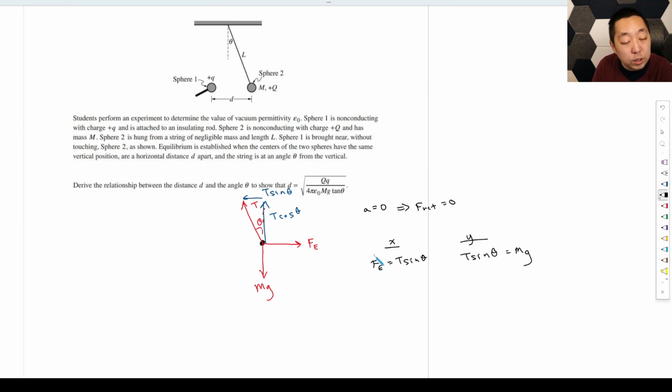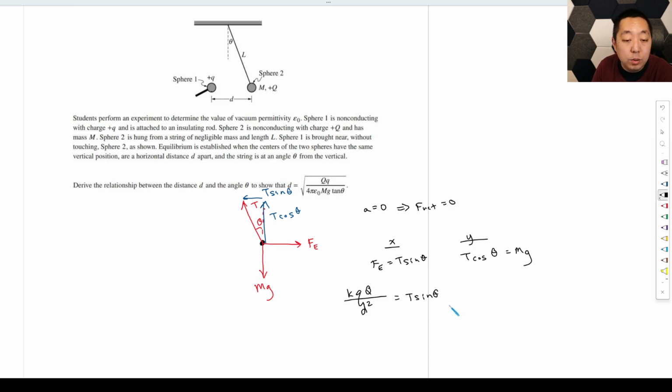All right, now the electric force, this is where we're going to use what we've learned. Everything we've done so far, for the most part, is stuff we've done in mechanics. But now we're going to use Coulomb's law, which is K, and then the two charges, little q, big Q. What's the distance between them? D squared. That is the electric force. That's going to be T sine theta. Oh, sorry. Oops, one of these should be cosine theta. The vertical one is cosine theta. My bad there.